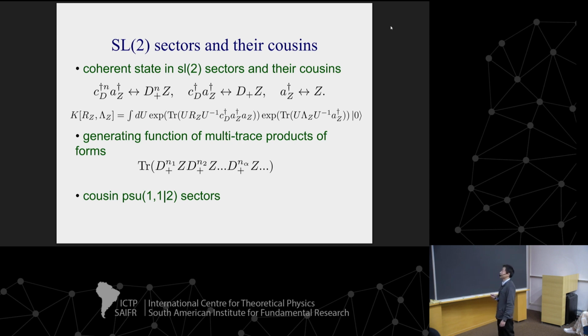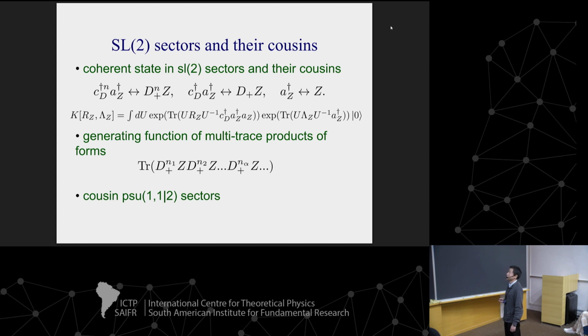These operators are similar to BMN operators and the spin chain operators. There are at least two limits. One limit is that these N_i are all big. Another limit is that the N_i are small, and some N_i can be 0. In some cases, it includes near BPS states, in which case the non-BPS part of the energy can be smaller than the BPS part of the energy.